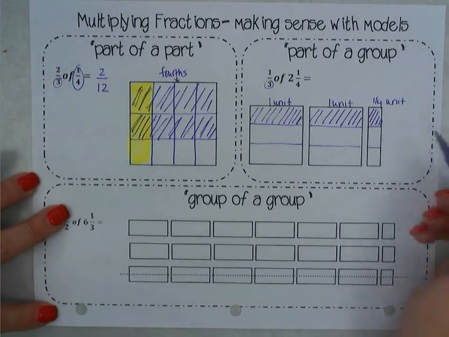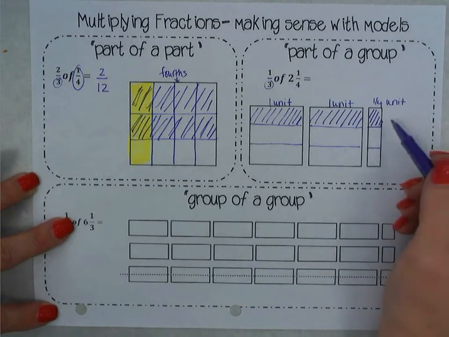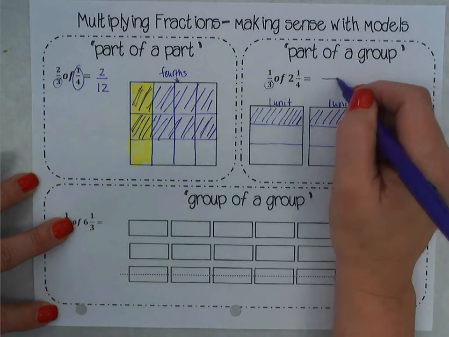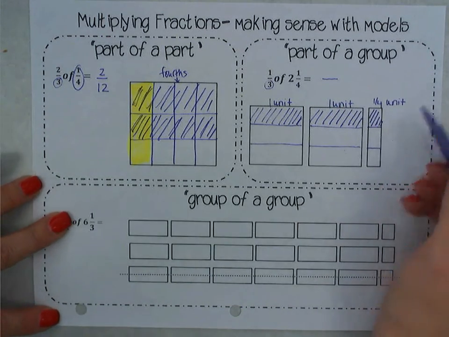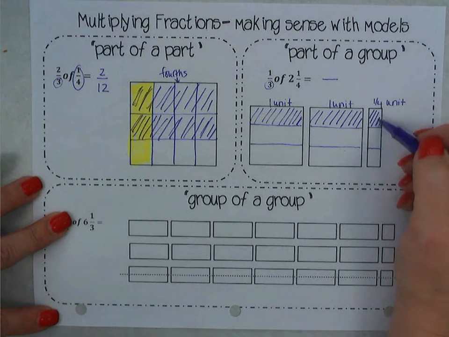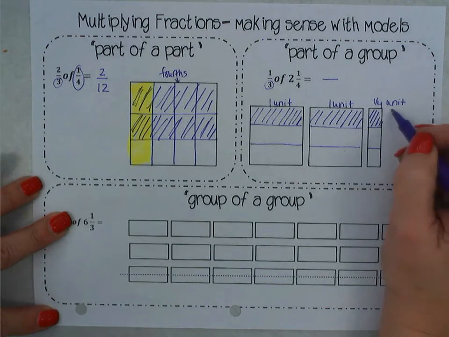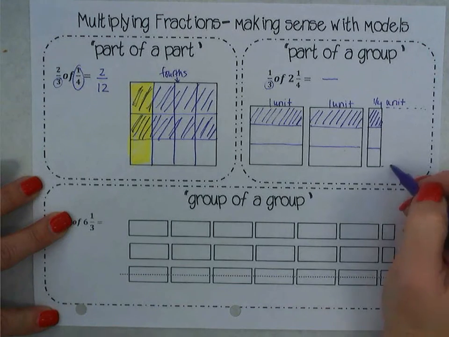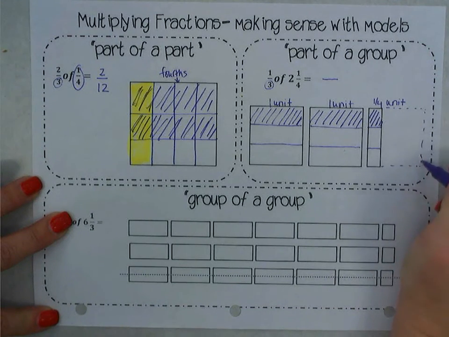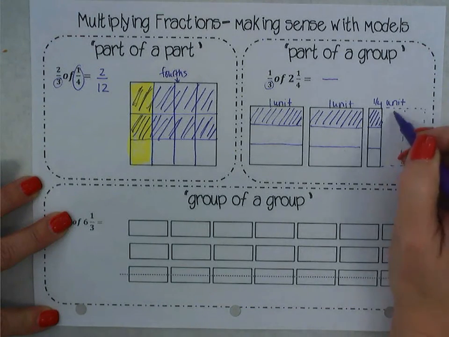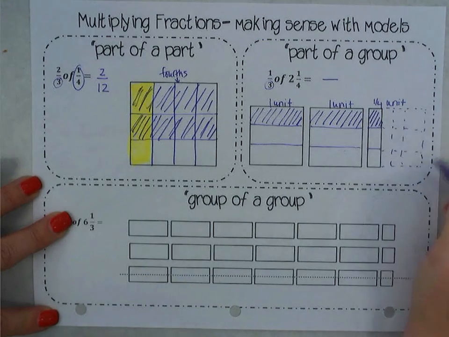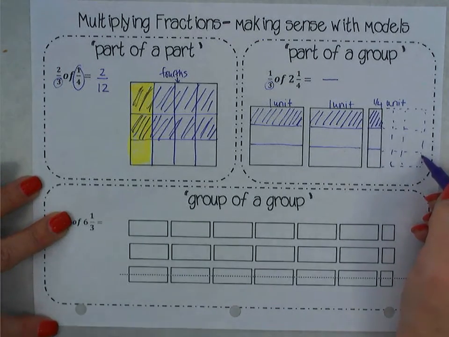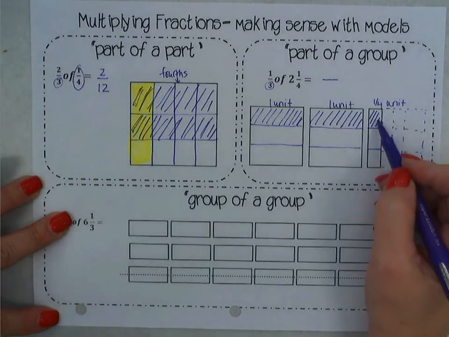So my answer now here are the shaded parts. But you'll need to be careful, because when we give our answer, we need to be giving it in same size pieces here. So this is 1/3 of 1/4 here. So if I were to actually draw out this full pound or full unit, let's see here. We actually have a total of 12 parts here that represent that whole. So this shaded part is 1/12.